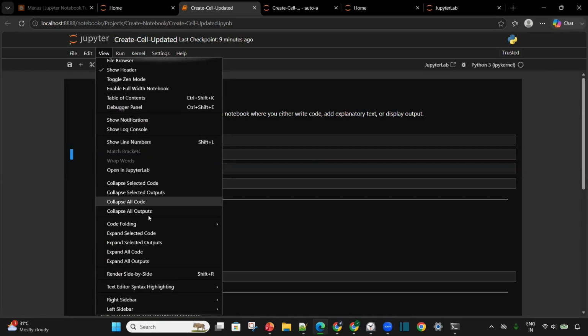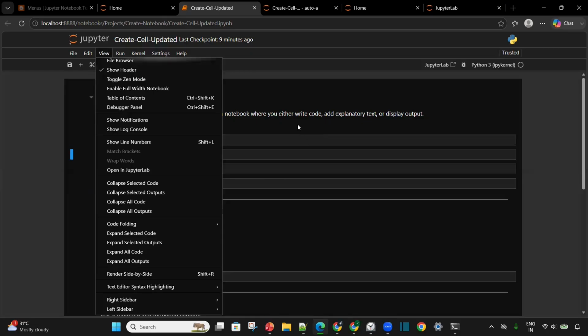Okay. Next we have expand selected code, expand selected output, expand all code, expand all output. So let's first see expand all code and expand all output. Expand all code displays the code in all notebook cells, and expand all outputs displays the outputs of all notebook cells.